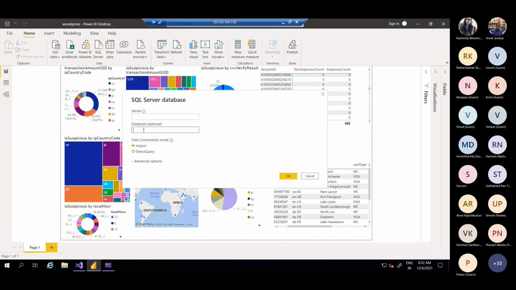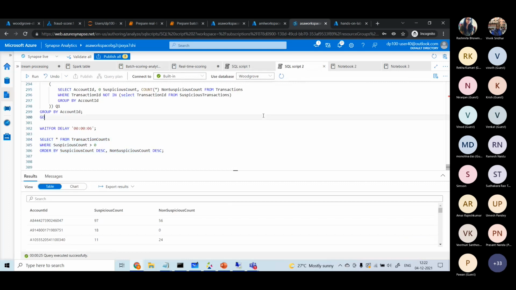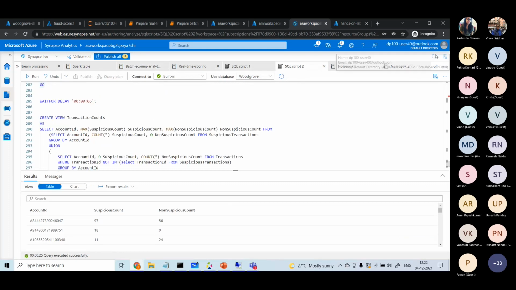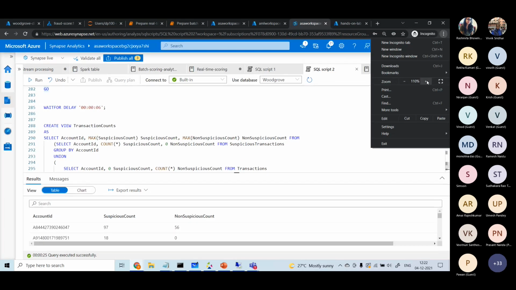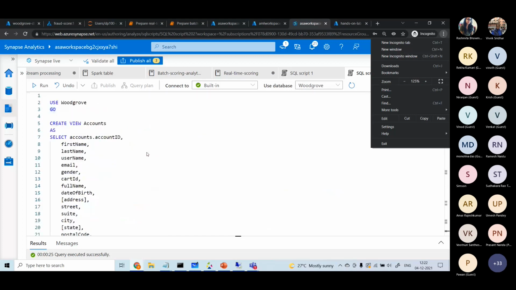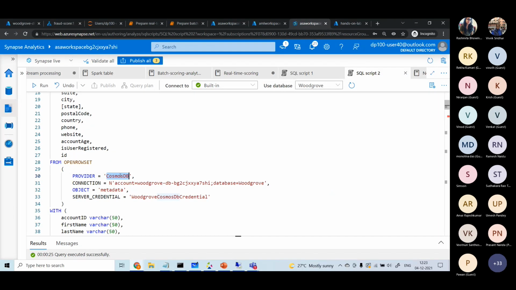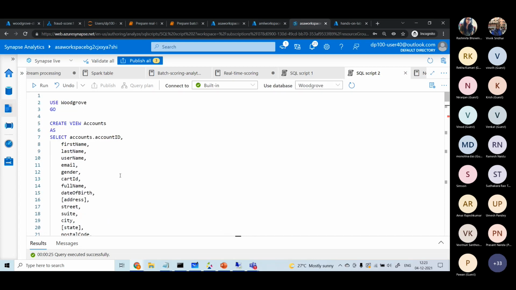It will open all of it. One thing which I have also done is I have created some views in Synapse, which I didn't cover, but I'll just quickly show it to you that I have it over here. You see these views. What is this? Pretty interesting concept. So what I have done is I have these views done on all the data which we have. You remember Cosmos DB is where we had the original transaction, the customer information, and the suspicious transaction also there. So I have created some views on it directly on Cosmos DB, which is possible.